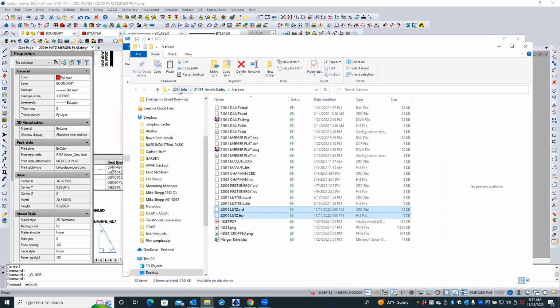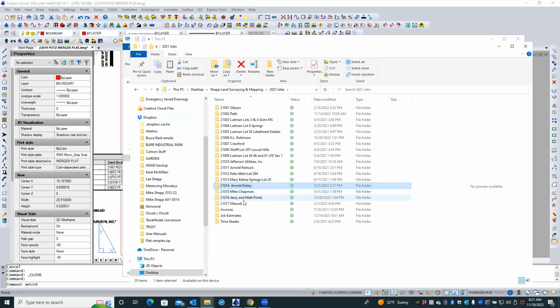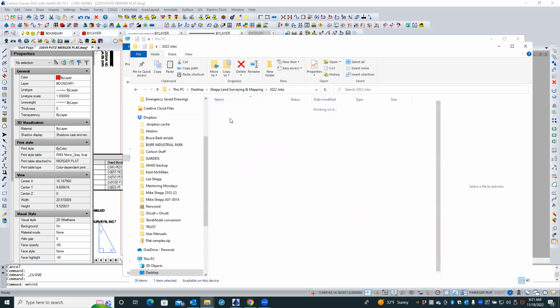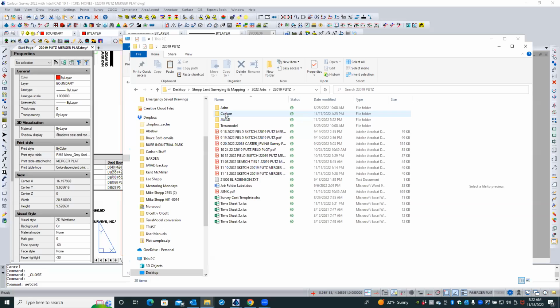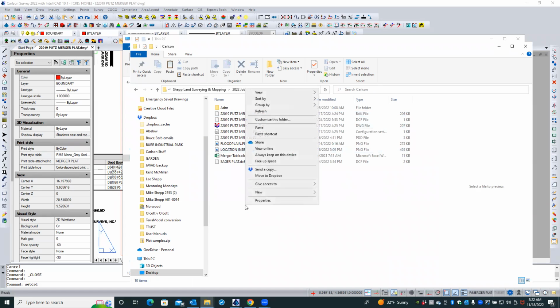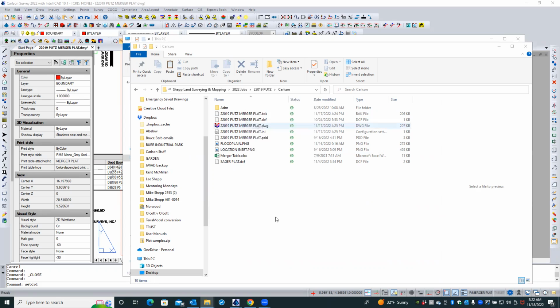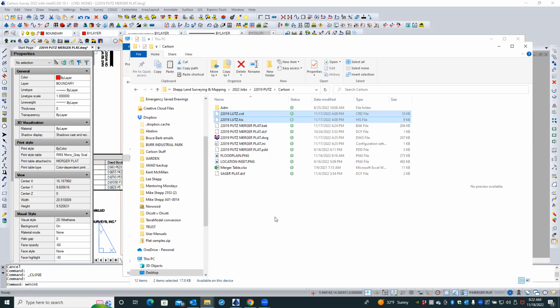And then I'm going to go to your, is it 2021 jobs or 2022 jobs you're looking for, the current file? Yeah, it's in 2022. And it's down there under Putts. All right. And you keep them in here. Yeah. So now I'm going to paste these. Oh, it did change to 2219.